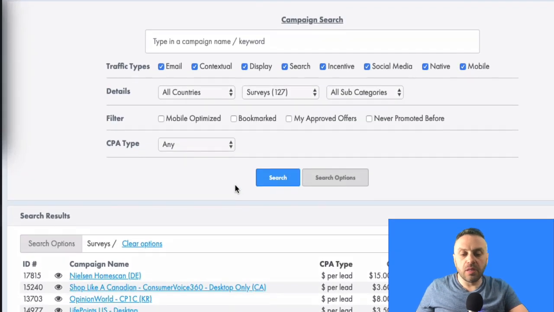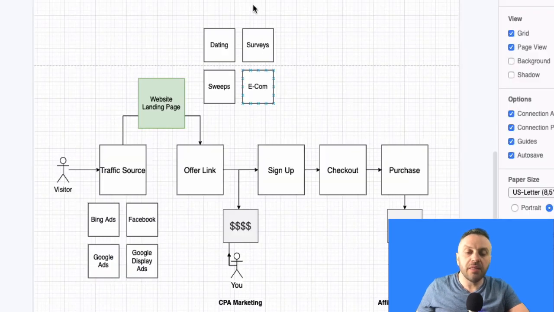And so you can basically browse, you can get an idea. And what we're looking at here is basically these offers. We still need to figure out the traffic source. We're going to be buying traffic in this tutorial. And so you have to understand that not only do you have to master the different offers, but you also have to understand the kind of traffic source where you can promote it. And I'm going to get to it in just a second.